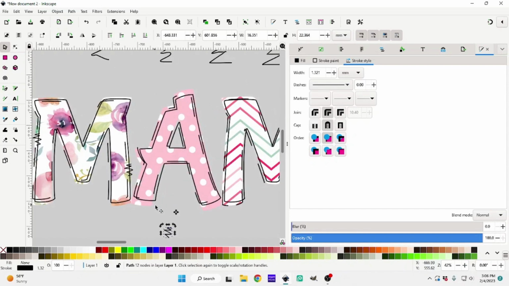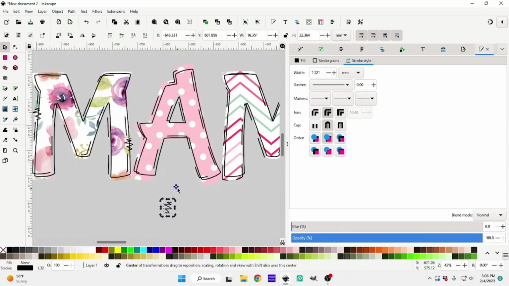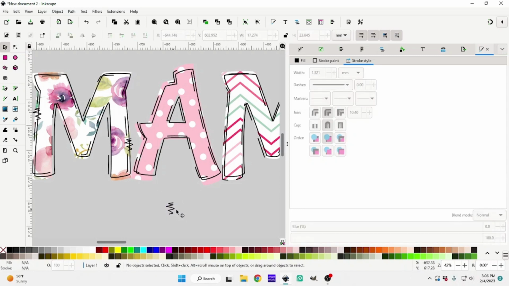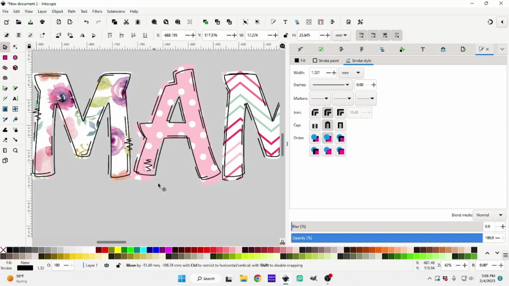Okay, let's zoom in. See this little thing right here? If you move that by accident, because it's hard to work with these little tiny objects, if you move it, it's fine. What it's going to do is that's like the center point of your item, okay? So now when you rotate it, it's going to rotate a little weird. So just to fix that, grab it, put it back in the center. Now you can rotate it and it'll work right. Right, so just grab it, put it where you want it.